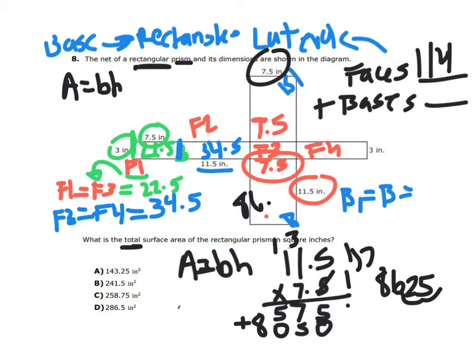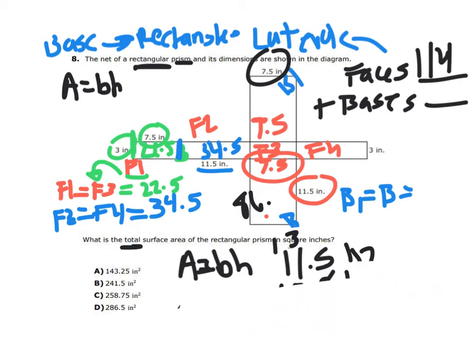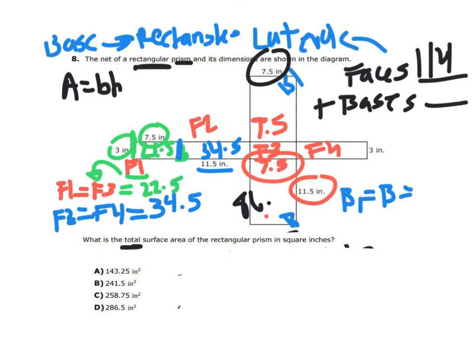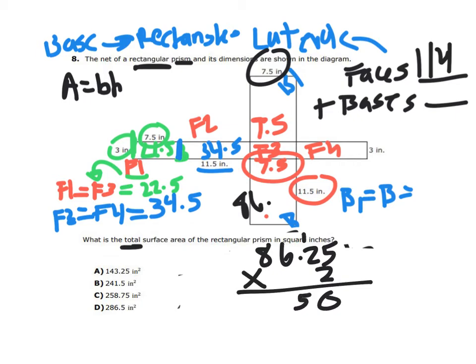Alright, so now the instinct will be to go and write that right there. And that would be wrong because remember, how many bases do I have? Well, I have 2 of them. So I need to go back and multiply that by 2 to make the total area of all bases for the rectangular prism. So when I do that, I get 192 point, oh, sorry, that's wrong. 172.5.